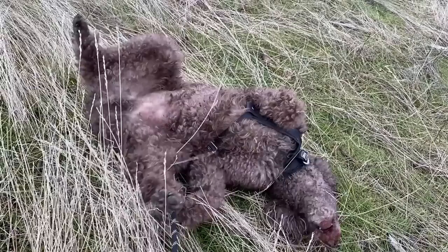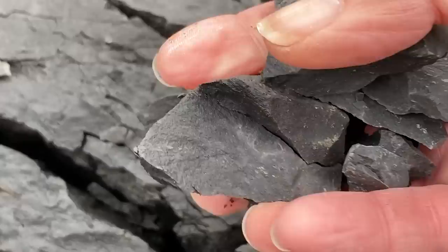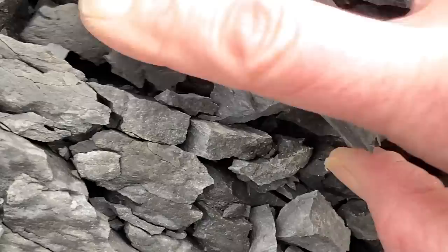I wanted to demonstrate how easy it is just to bring the outdoors indoors for home decor, and same with Hadley. So walking the dogs every day, I'm always coming across and looking at all of the nature rocks. And this one in particular is quite interesting because it almost crumbles when you touch it. And it's a really interesting texture.